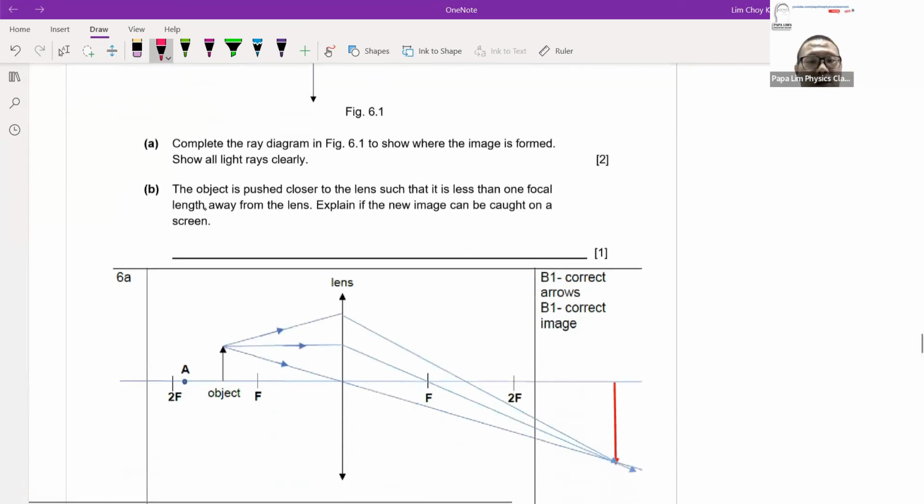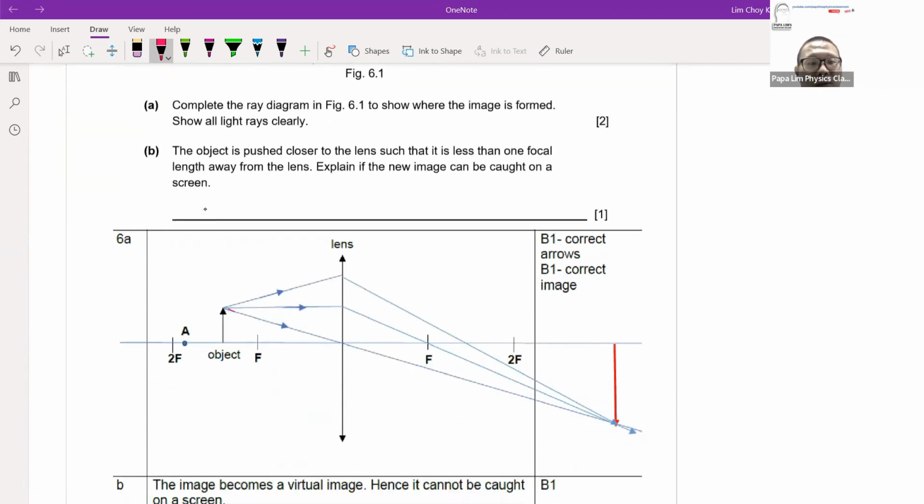So if you look at the working, the first ray I will draw will be this straight ray. I will call this ray number 1. It goes from the object, passes through the optical center of the lens, and goes straight through to the opposite side of the lens. This is what I call ray 1. Ray 2 is parallel to the principal axis, and I know that it will cut the focal point, and after that you go straight. So I actually know the behavior of the second ray. With these 2 rays, I will be able to find an intersection point, and that intersection point will indicate where the image is.